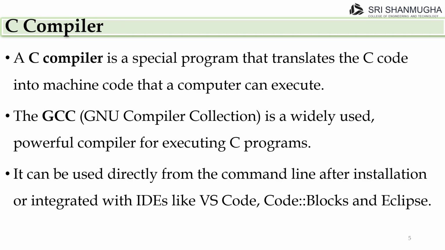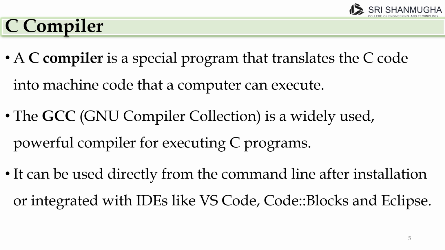So first, the compiler. What is a compiler? Humans cannot understand machine language, because there are two kinds of languages: one is low-level language and the other is high-level language. Low-level language means machine language. Machine language creates communication with the help of zeros and ones. When you give an instruction, it is automatically converted to binary numbers, that is, zeros and ones.